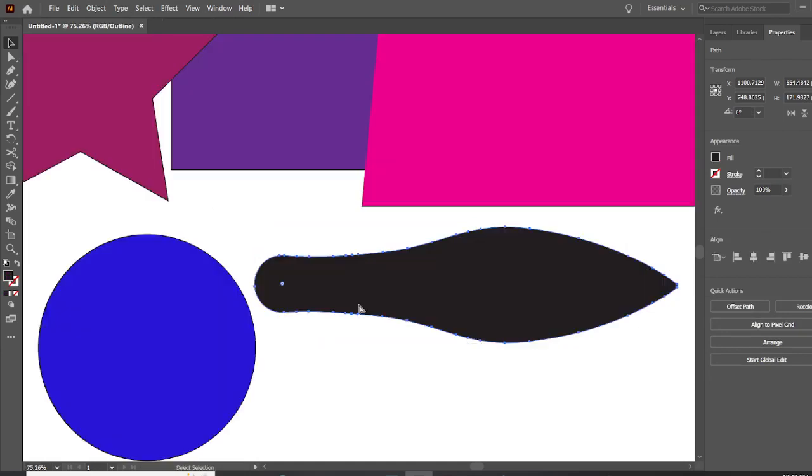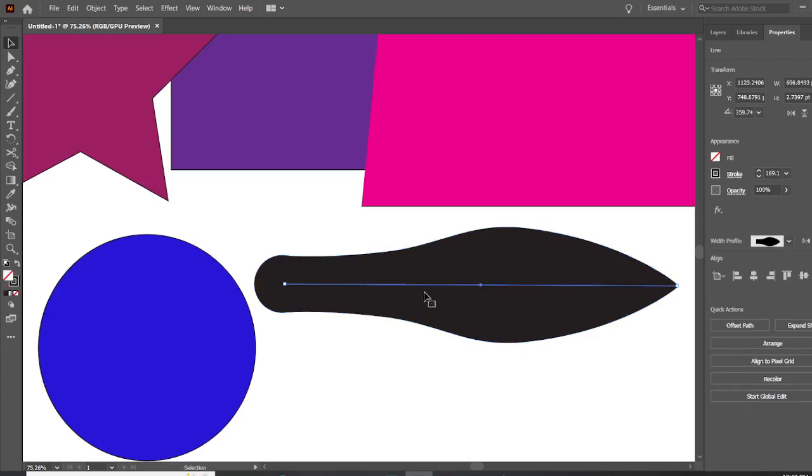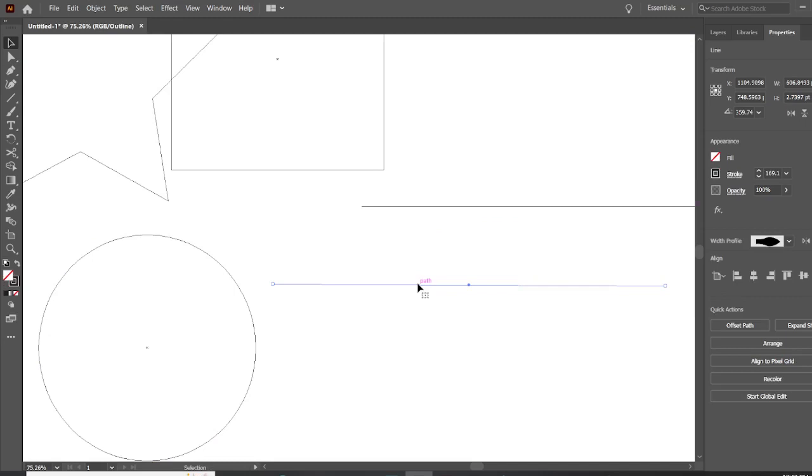Let me go back, Ctrl Z. Initially we had just a single shape. I press Ctrl Y to show outline mode. When we start making use of this properly, you get to understand how it works and why we view our work in the outline mode, so that we can figure some things out. Perhaps sometimes you might want to align two lines together, and you have to go to the outline mode to make sure that it's properly aligned. This makes your work richer and more professional.